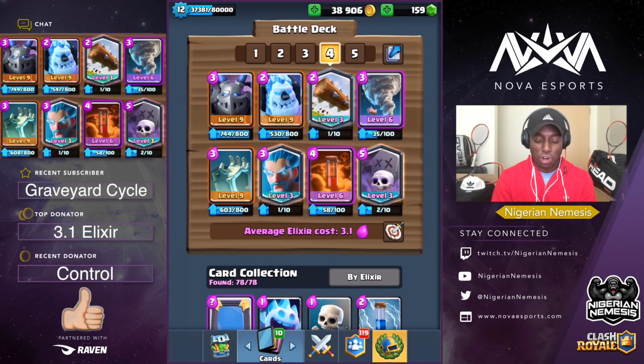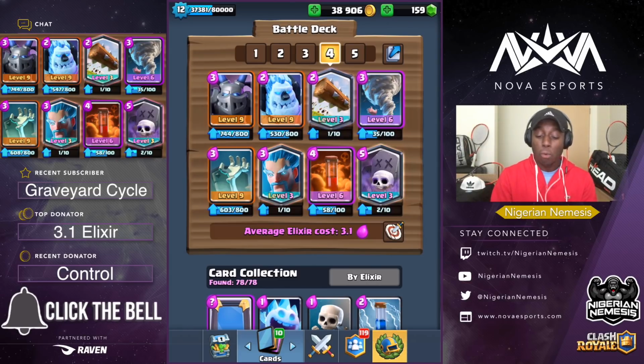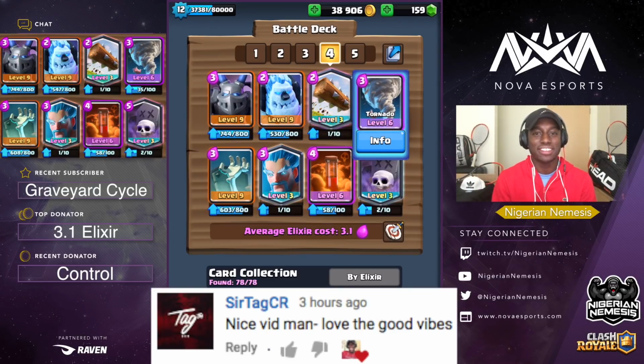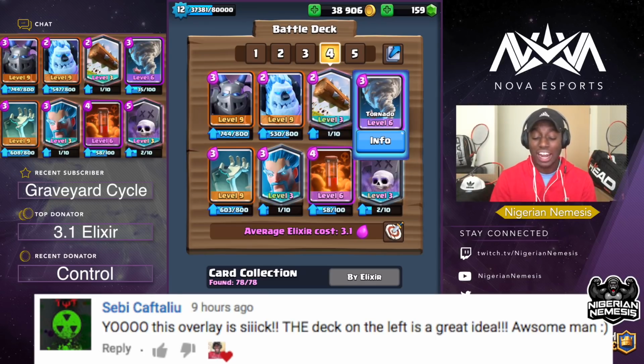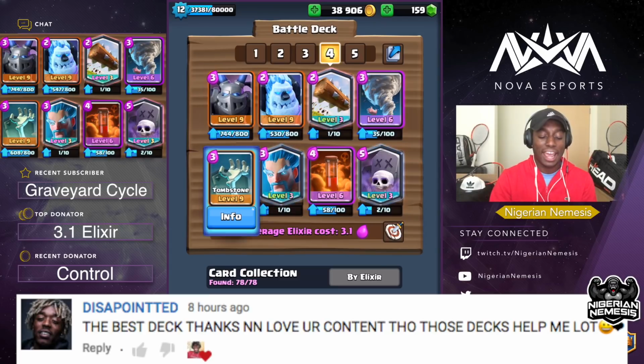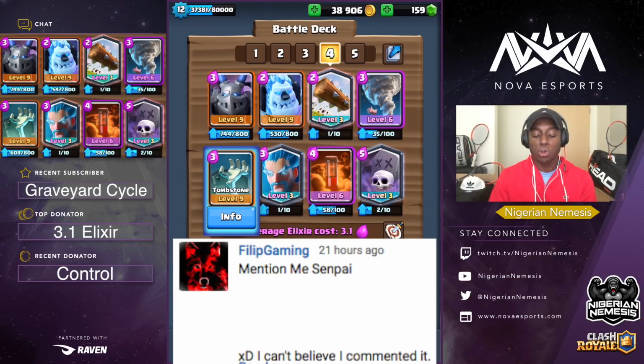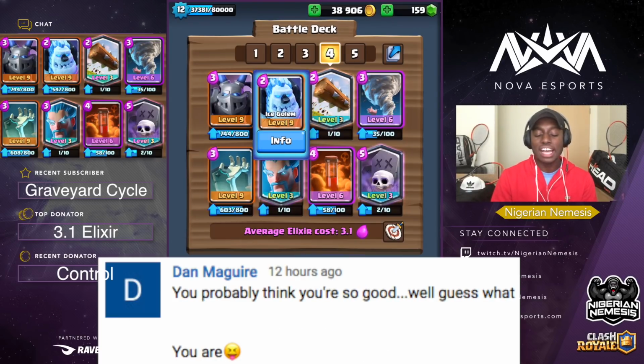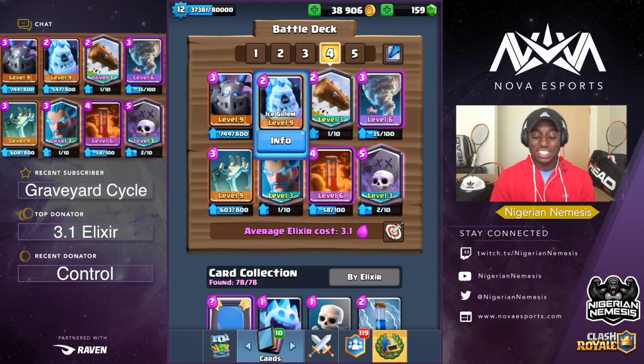So check it out, guys, 3.1 Elixir, and right off the bat, you can see we have four spells in this deck with the Log, Poison, Graveyard, and the Tornado. So a lot of spells means you've got to be very smart and use them at the right time. Otherwise, you could get caught out in the wrong situations. And then on defense, we have the Ice Wizard, Mega Minion, and as well as the Tombstone. Tombstone, a very good defensive card, distracting a lot of cards and spawning those skeletons to help us out on defense. And then we have the Ice Golem, very good for kiting and very good for tanking for our graveyard. So it's going to be a lot of fun.